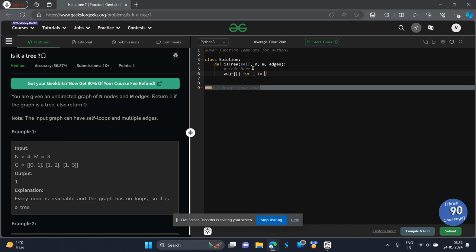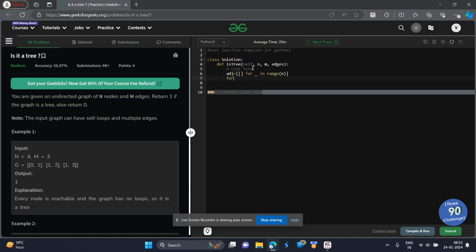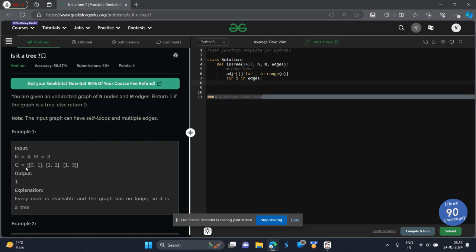So first of all, I'll create an adjacency list. I've created it. Now I will populate it, since edges is the graph given to us here. Now I will append them in an adjacency format.